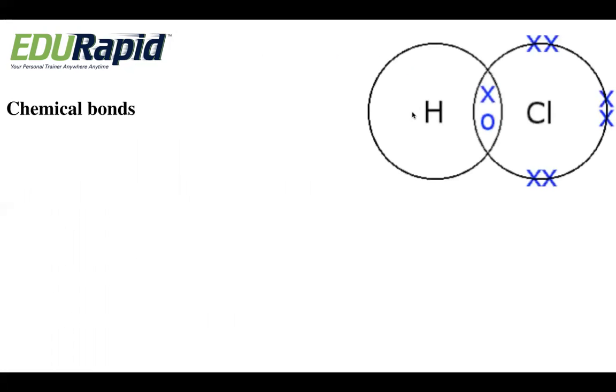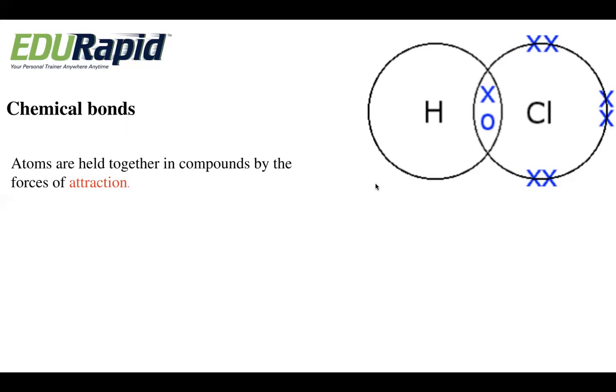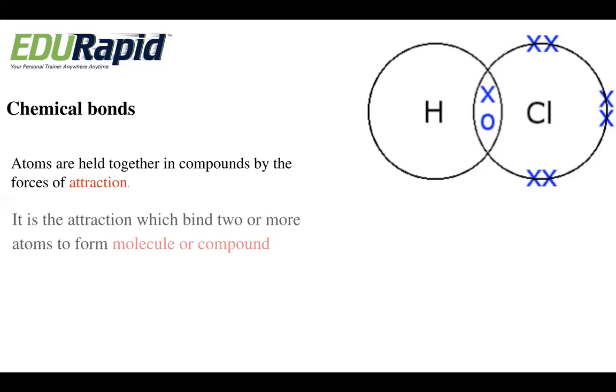So let us study firstly what we mean by chemical bonds. We can define chemical bonds as the forces of attraction by which atoms are held together in compounds. Chemically, we can say that in nature, whatever exists is made up of atoms. These atoms are highly unstable, so to be stable in nature, they need to obtain a particular configuration. This particular configuration is called the octet configuration, which we are going to study later.